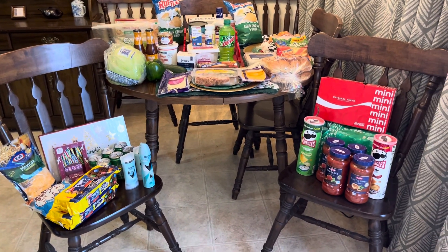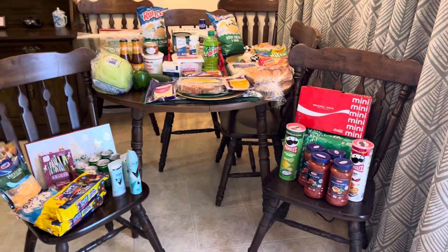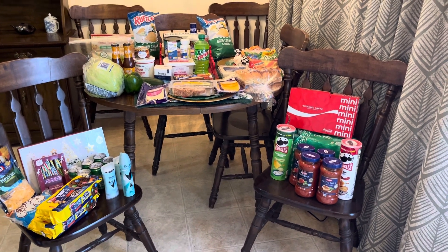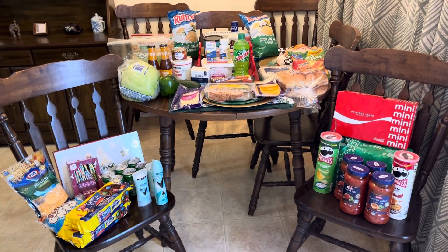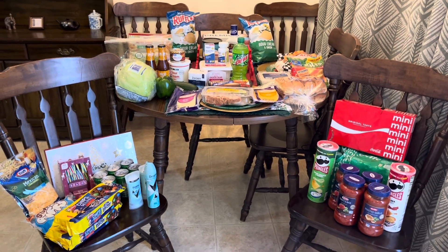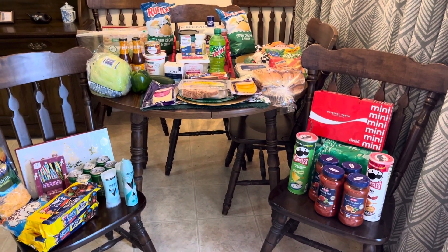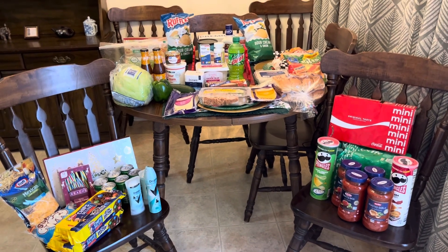I've talked about before — I generally do not get paid in between semesters. I'm a full-time adjunct professor at two different state colleges, and your pay stops when you are in between semesters. It takes six to eight weeks to start that back up. So I have to plan for the future. I've got like two more paychecks, so this was a big grocery haul. But I assure you, my pantry and my freezers — a big one and a small one — they're full. And that's how we do pantry challenges, but sometimes you need a few things. So this is that kind of haul today.